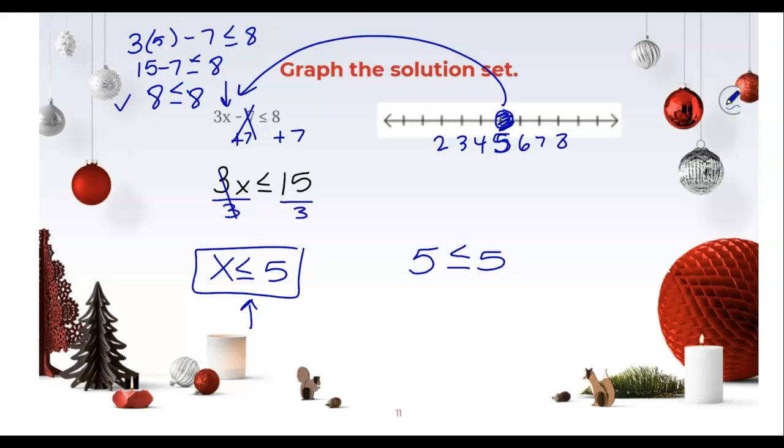But we also need to take care of the inequality part. Less than or equal to 5. Let's test the point. 0 ended up being in the solution set here as well, so it should be true if we plug it in. Let's find out. 3 times 0, subtract 7, is that less than or equal to 8? 0 subtract 7, is that less than or equal to 8? Yep. Negative 7 is less than 8. So this is the correct shading.